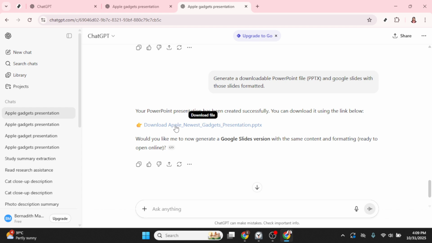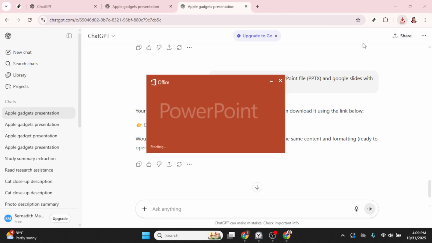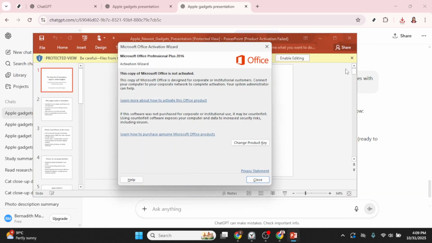Clicking this will save the PowerPoint file to your device, allowing you to open it with PowerPoint to further customize and embellish as needed. If you prefer using Google Slides over PowerPoint, you can still follow the same steps to draft your content. After downloading the PowerPoint file, simply upload it to Google Slides. Google Slides will automatically convert the document, enabling seamless edits and adjustments.